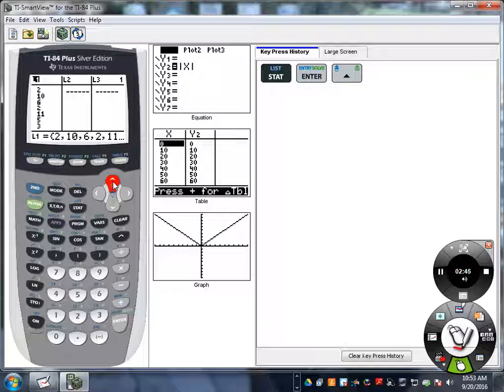If you press Delete, you will no longer have an L1. Do you understand? But if I press Clear and I press Enter, it will just take all the data out of L1. If I press Delete, L1 will go away. I won't know where it went, and now I will only have L2 and on available for me. If yours already has L2, it's fine. You're going to put your data in L2 and L3 instead of L1 and L2, but you'll see why later, so pay attention. You need to know my X values are here, my Y values are here.